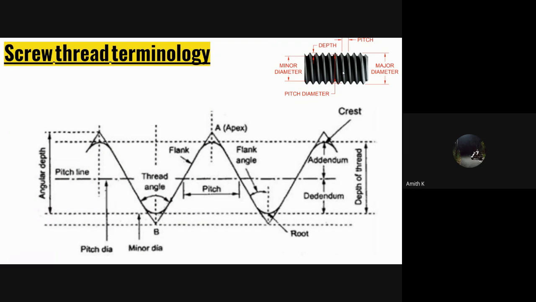Yes, sir. Could you tell me what type of movement is converted to what type of movement in the case of the screw thread terminology, in every aspect? Yeah, this is the thing. Which type of motion is getting converted to which type of motion? As you have done your technical studies, I am just asking. Rotary, yes, rotational movement too. Two rotary motion. Okay, no problem.